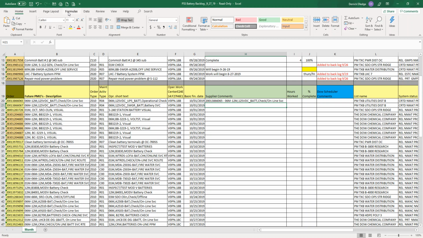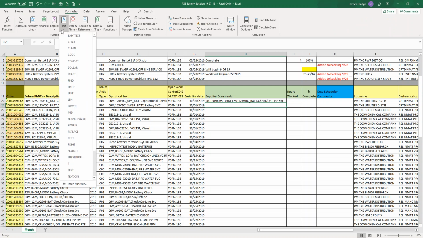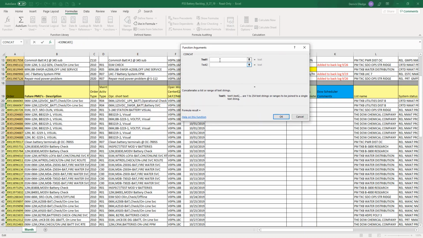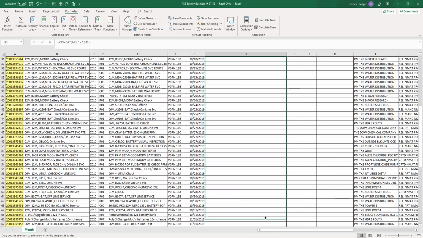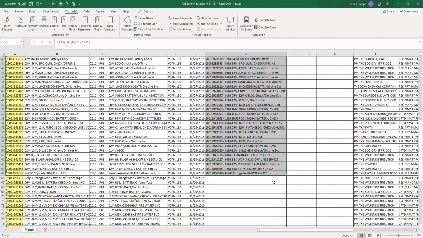If you prefer, you can go to formulas, and this one should be under here. You can choose this concat and it will tell you what to do here. So here you would do this A2, then I'm going to select the next one, put in parentheses, space, parentheses, and then I'm going to select this one, and you can see what it's building down here below. So there's two different ways to do it. Then I'm going to fill this on down to here. So that's everything in October.